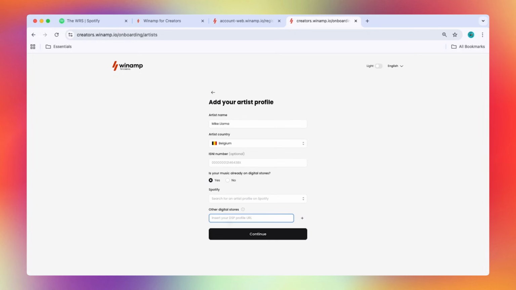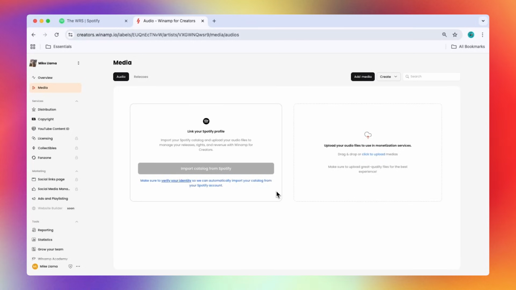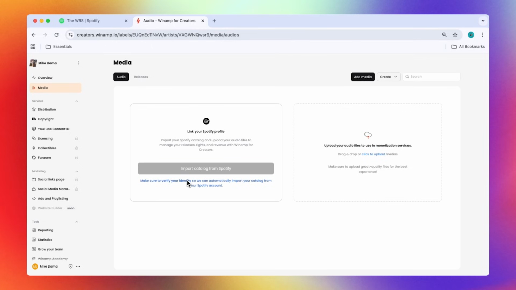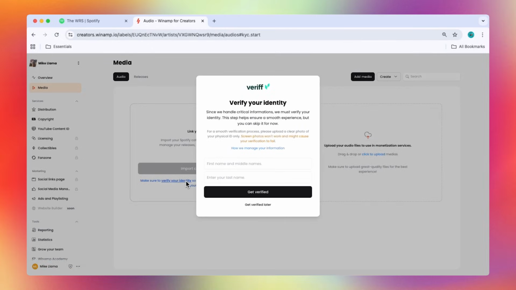If you didn't do it here, no worries. You can also import your Spotify catalog on the media page. You should see either this big box in the center prompting you to import your Spotify catalog. If these boxes are ever grayed out, it simply just means that you haven't yet verified your identity. Remember, the missing piece we need? If this is the case, just quickly go do it. It takes just a few minutes.